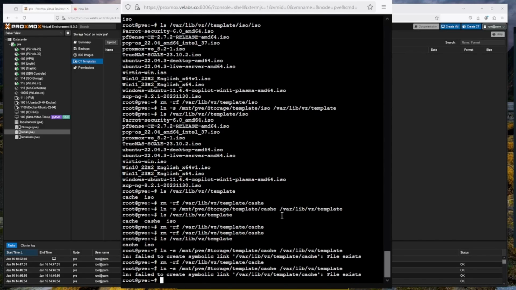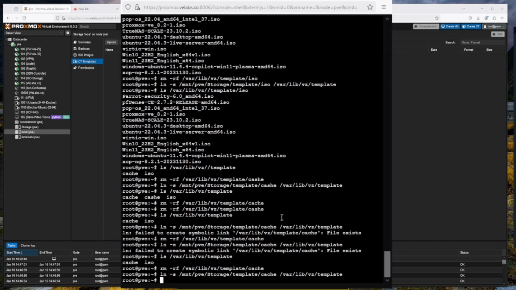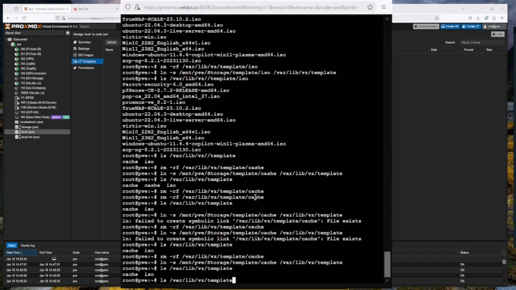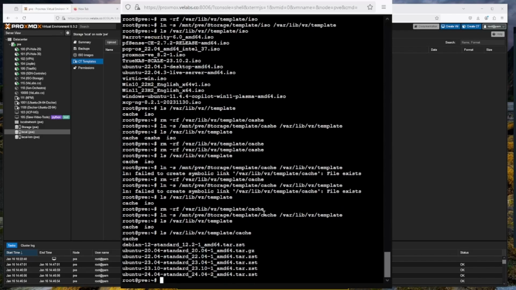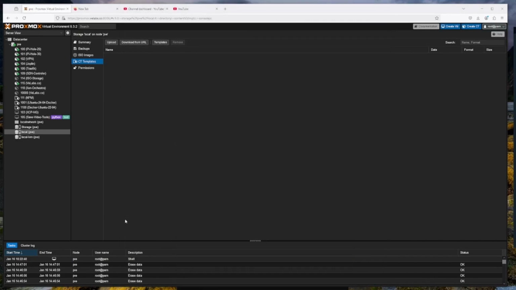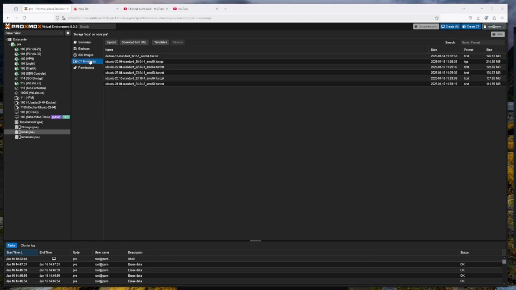So let's go ahead, paste it in, and then we're going to go up and create it. And of course it doesn't want to work on video. Always the way. Let's try again. And there we have it. It should have completed that time. So we can now run ls again. We should see the cache folder. And if we put a slash and we paste in the cache spelling, you should see all of the container templates. Now let's head back to the web interface and go back to the templates, and you can see they did show.